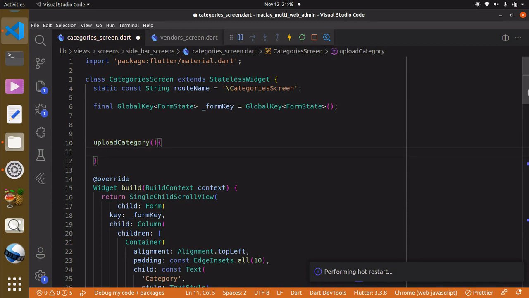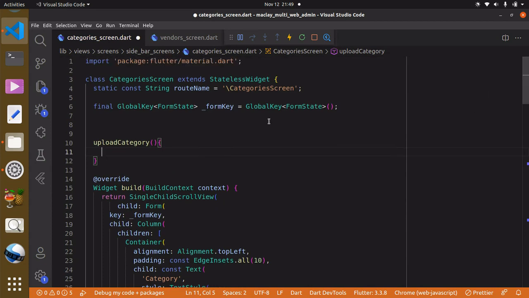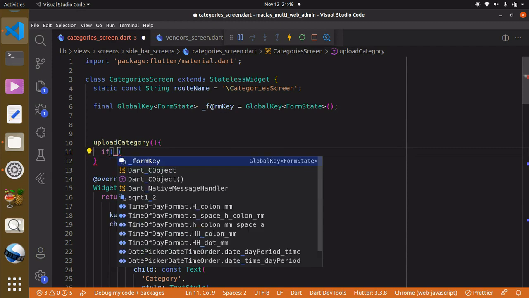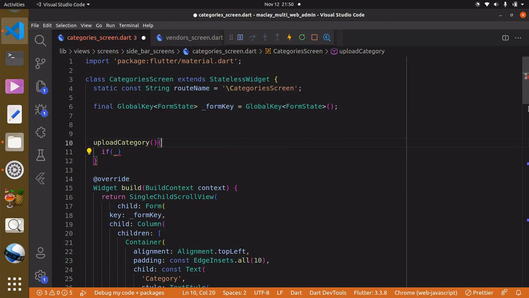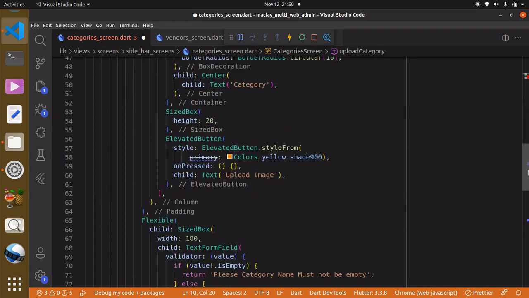And first of all, we can have a check to know if the form is valid or not. So over here, we can say if underscore. You can see now we have attributed this underscore form key to our form. So now we can have access to whatsoever the user is doing with our form.